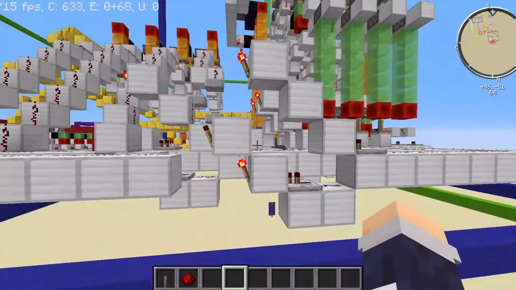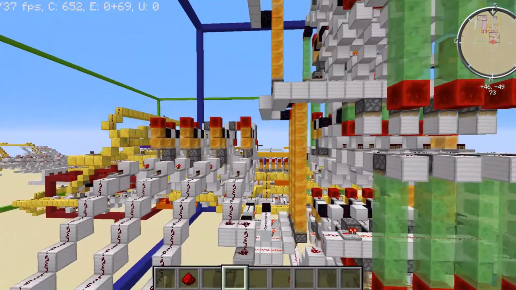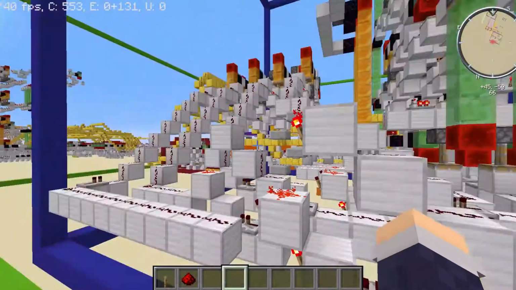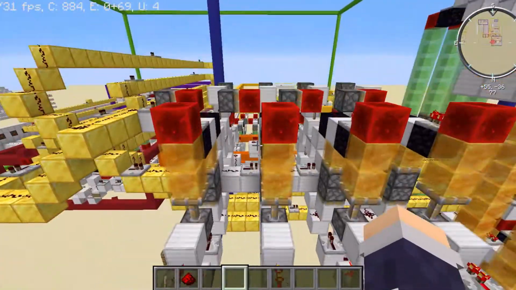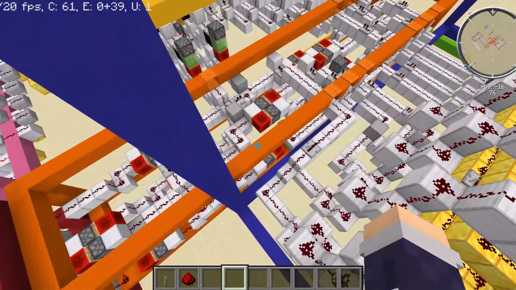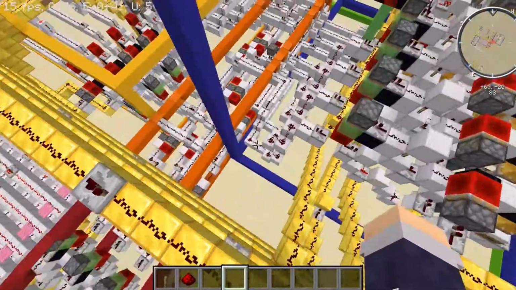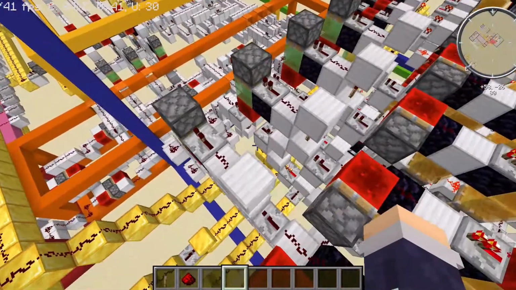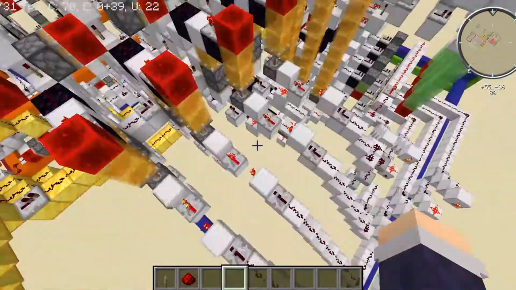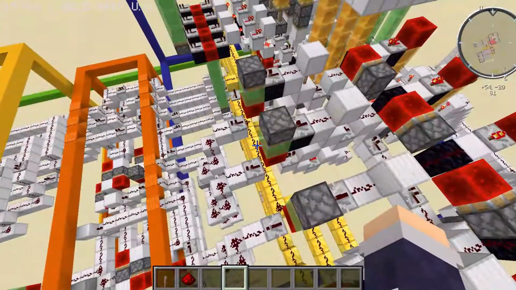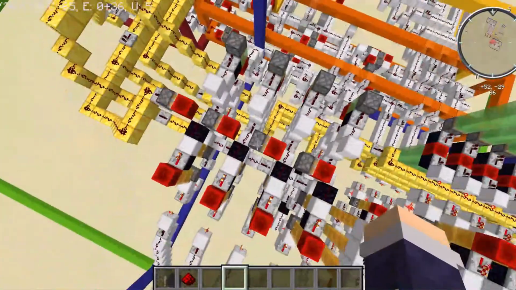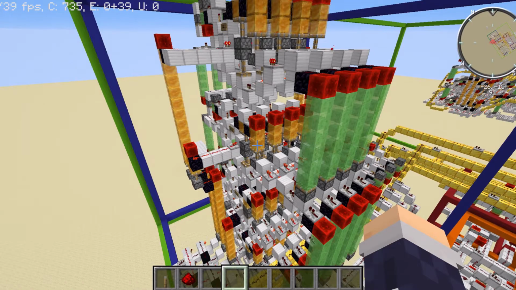Next we have the same circuit we used in the ALU, so if you want to know how that works, I won't explain it again because it's pretty insignificant, just a security circuit. And then again, we have the same thing as in the ALU, where you can control when the signal needs to be transferred to the bus, so you can write it to the bus, and it stays there even if this line changes. If you want to replace it with another number, you can, or with these sticky pistons and redstone blocks, you can set it to 0. So that's pretty much it.